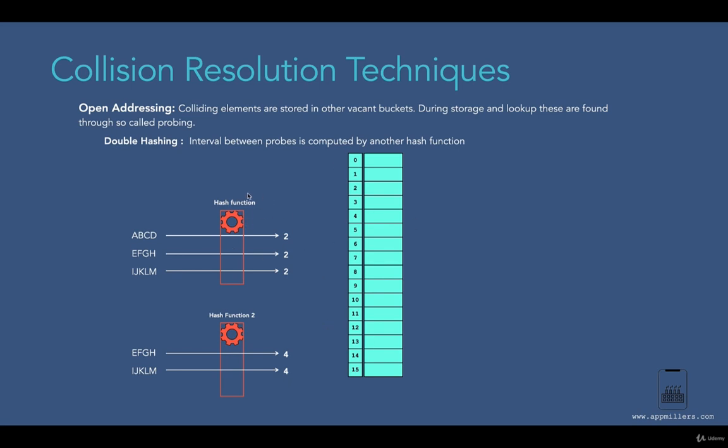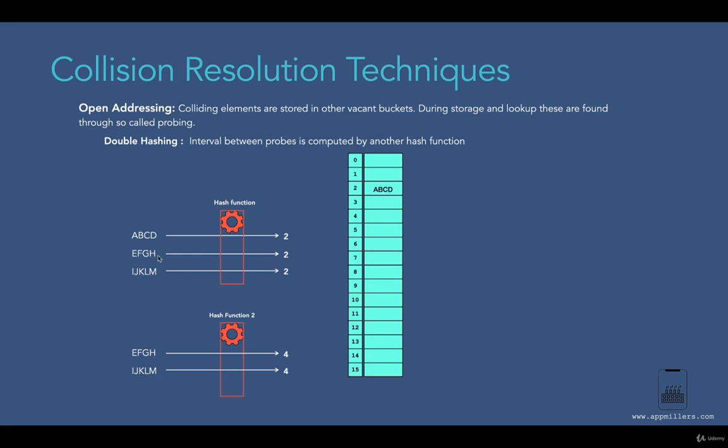In this case we have called the first hash function for these strings, and we have got 2 for all of them. We are going to use the second hash function for these strings as well. The first string is ABCD. When we call the hash function for ABCD, we get an index of 2. If we check index 2 in this hash table, we see that we don't have any element there, so we can insert ABCD into this hash table.